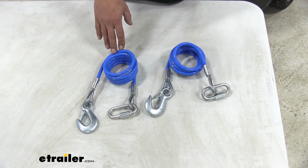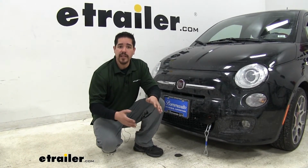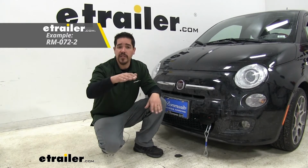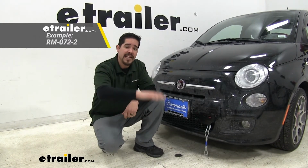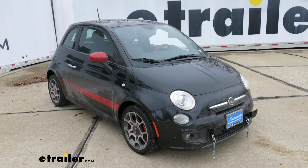One last thing you may need, but it's not required, is going to be a high-low adapter. And that's going to take up the space between your hitch and the motorhome and even it out so we have a nice level towing setup. And we hope this information has helped you whenever you're looking to flat tow your Fiat 500.